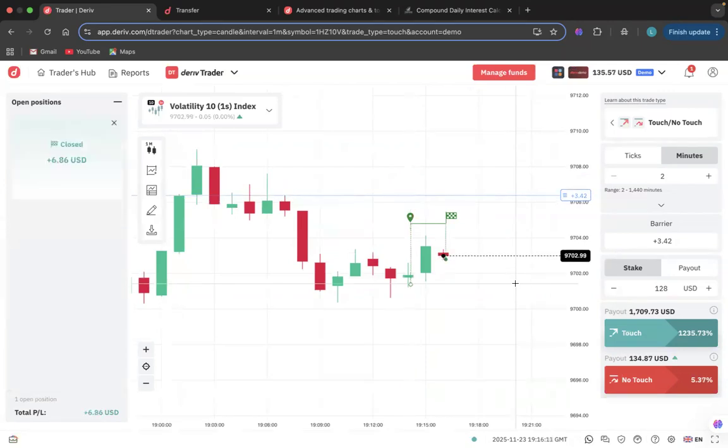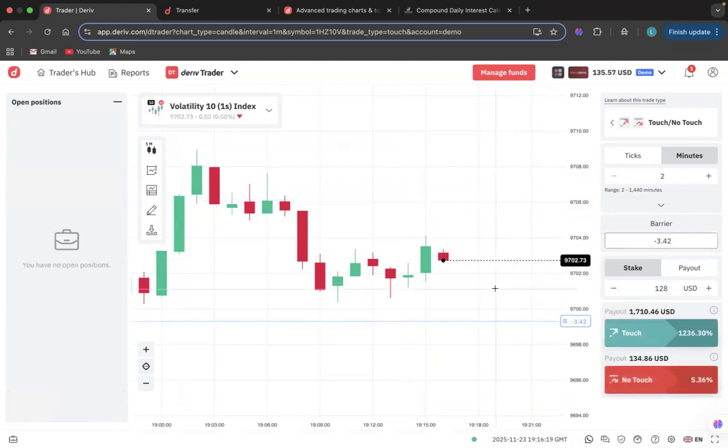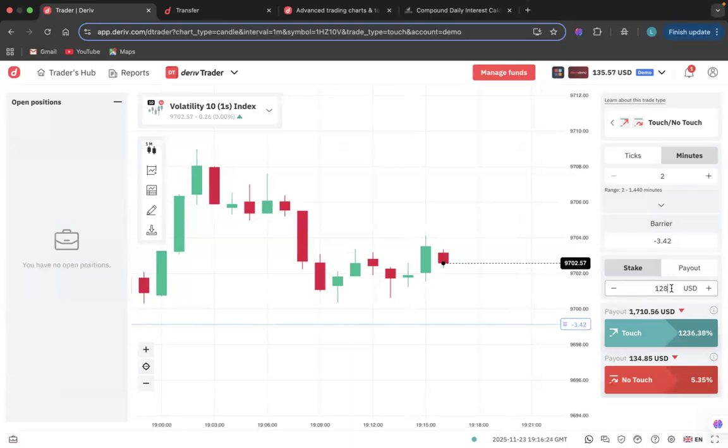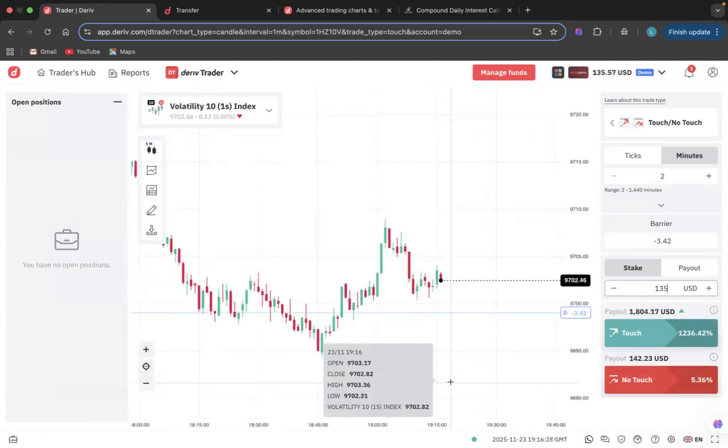To see how interesting this trading method is, even with how crazy our entry was, we were still able to win the trade, right? Let's see if we can take the opposite of this. So I'm going to be taking 135. Now, guys, like I said yesterday, we are going to be trading this on a real account starting tomorrow. So I want one person, and we're going to be doing this together in this live session, just like this, on the real account.